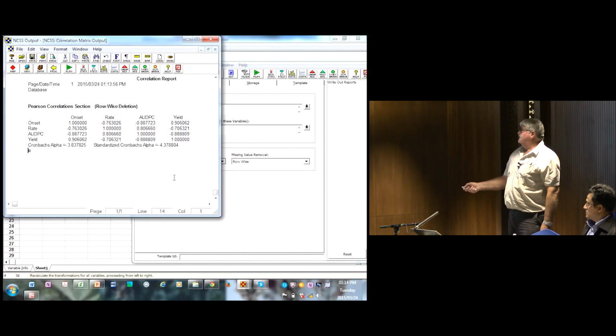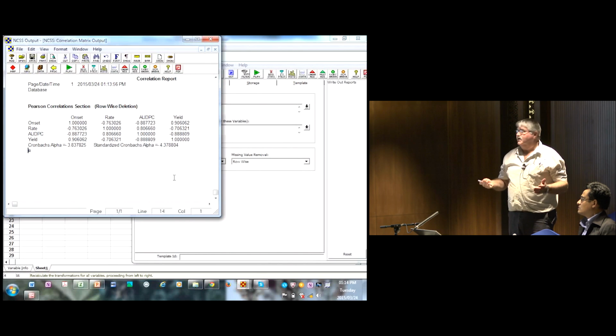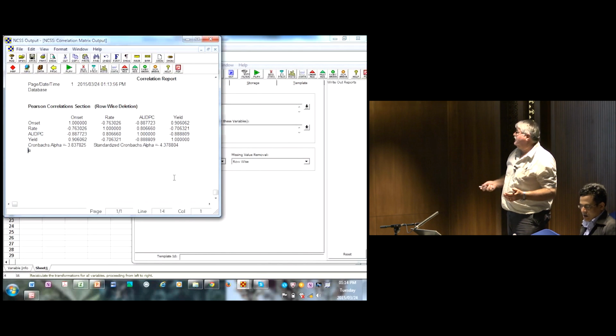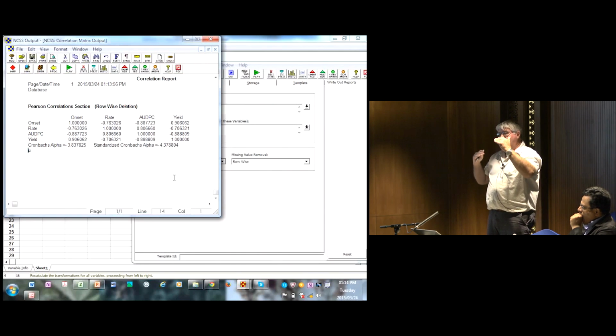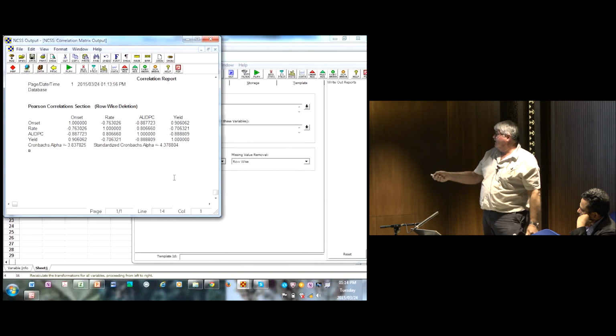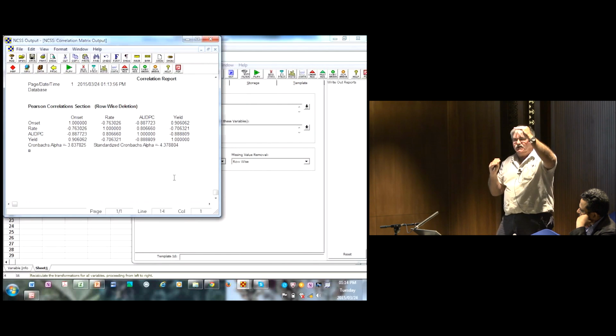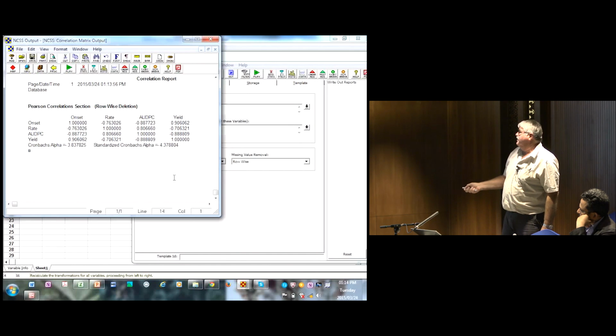And you can immediately see, obviously, that's a coefficient of 1. Onset versus rate, there's a negative relationship, and it's significant for the degrees of freedom. Sorry, it's telling me that there's a negative relation with rate and yield. So in other words, the faster the rate, the more disease is going to develop, the more the yield is going to come down.